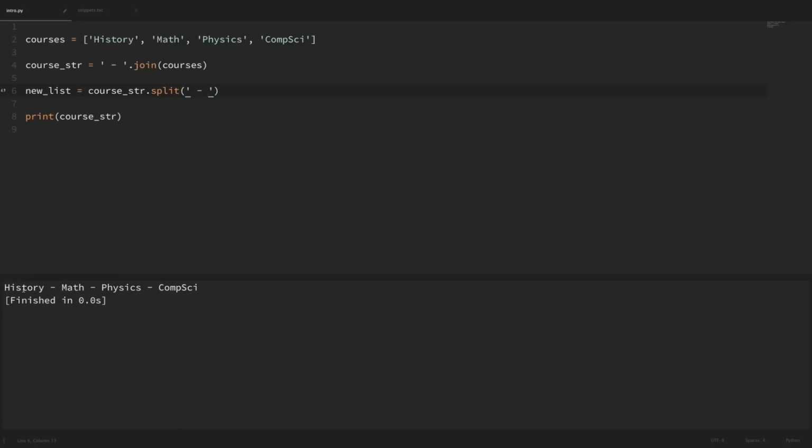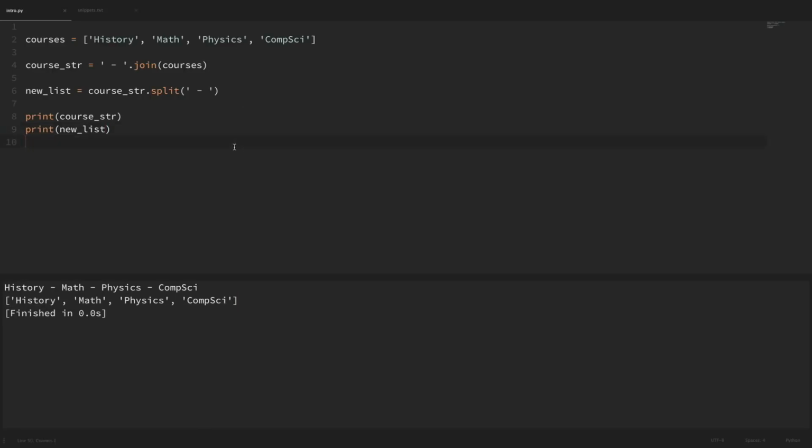So if we look at the string version that we have down here, this is just one whole string. What that's saying is, hey, split up all of these values on this space hyphen space and make a list out of all those values that you get. So now if we print out our new list and run that, you can see that now we're back to the original list.